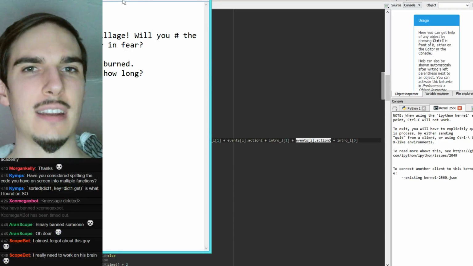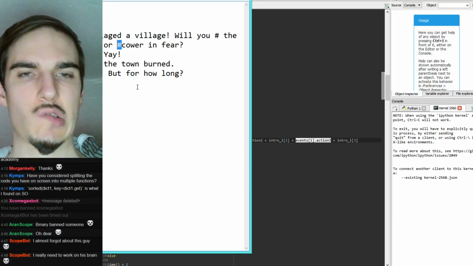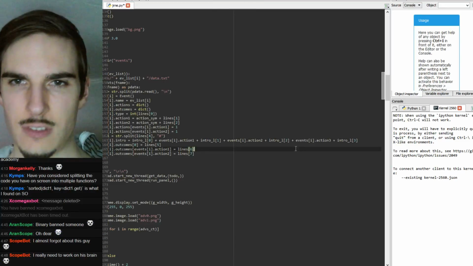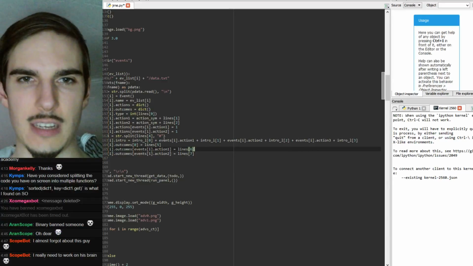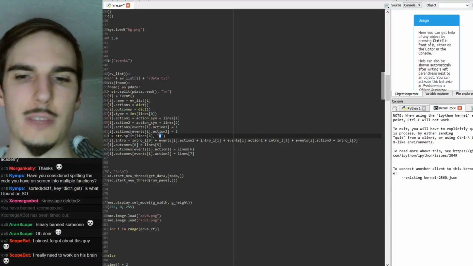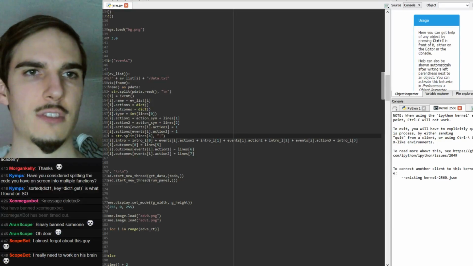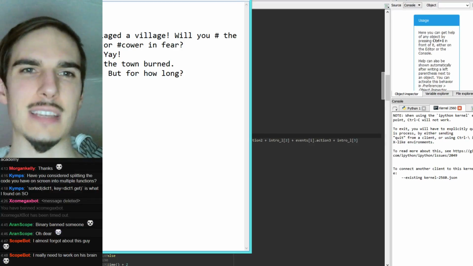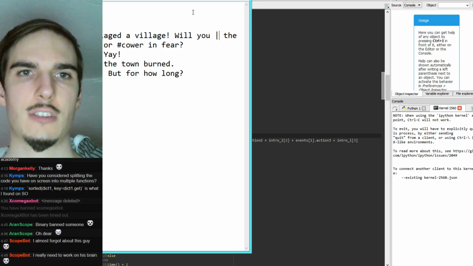Oh, wait, I'm splitting on the separator character, so that's... Yeah, no, that's fine. Oh. So since I'm splitting on the separator character, I can just change what I split on. I'm just gonna change it. We're gonna split on vertical bar instead. Alright, save that. And then just change what we split on. That way, it didn't really make sense to do it the other way anyways. Alright, so we're splitting on vertical bar.